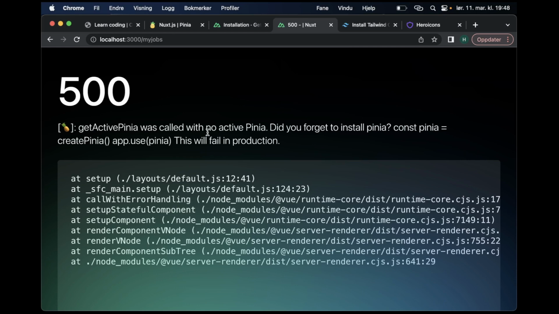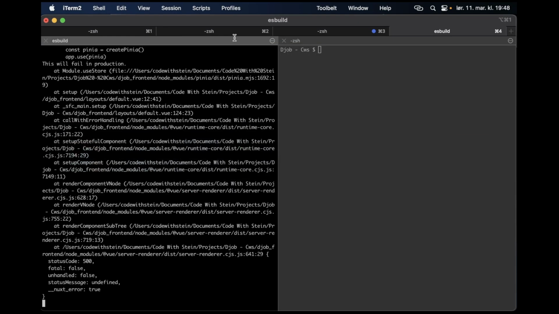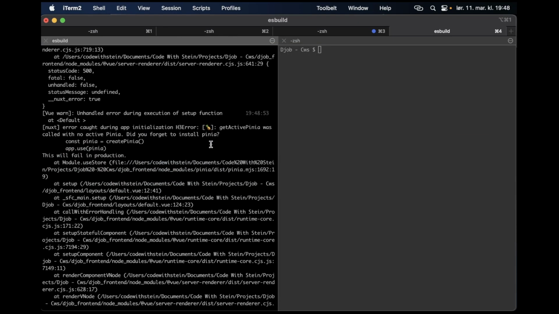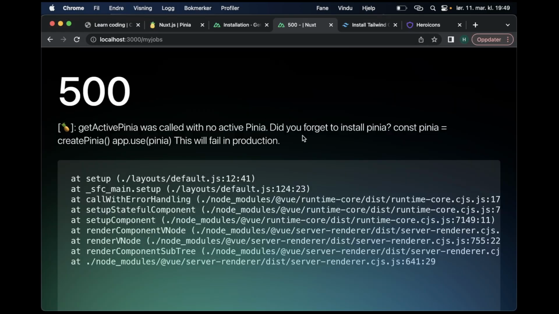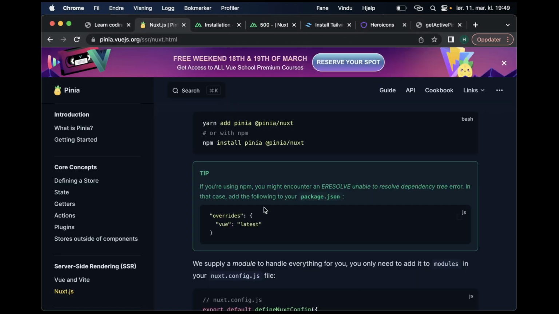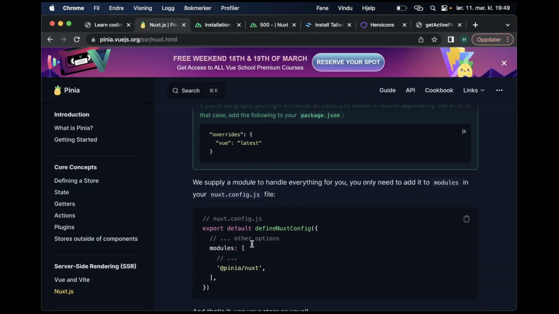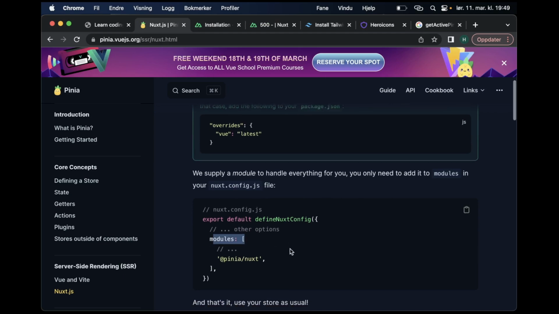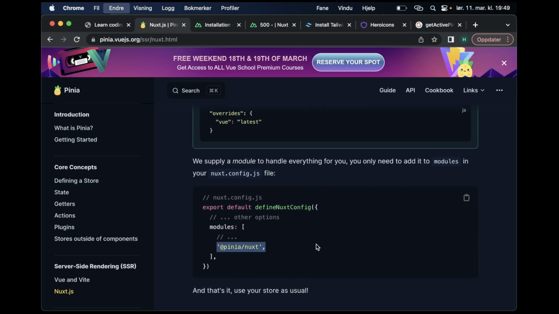Get active Pinia was called with no active Pinia. Did you forget to install? No, I didn't forget to install it. But what did I forget to do? Okay, yes, as you can see here, we need to add the Pinia next to the modules list.